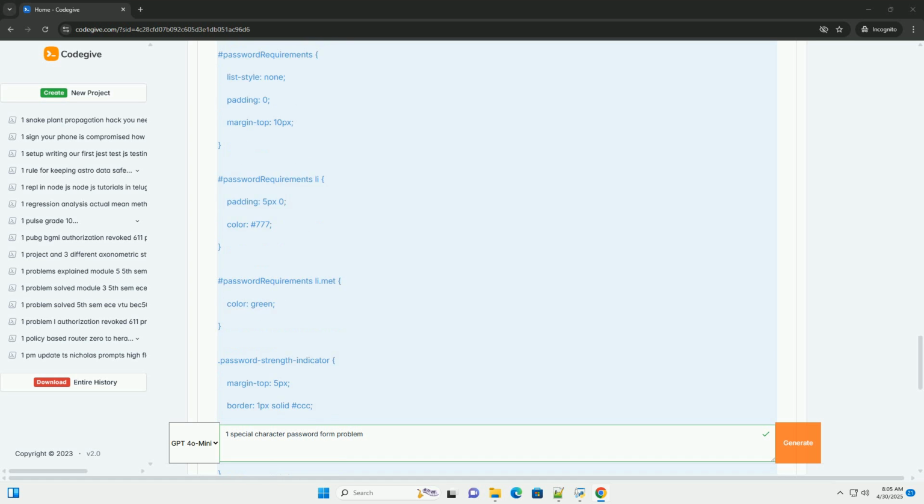/A-Z/ matches any uppercase letter. /a-z/ matches any lowercase letter. /0-9/ matches any digit, number. The special character regex matches any character within the square brackets. You can modify this regex to allow or disallow specific special characters. It's important to escape special characters within the regex, for example a backslash before a special character or before a dash.